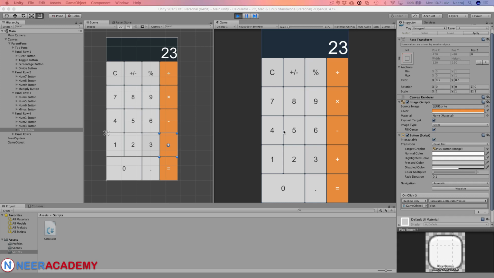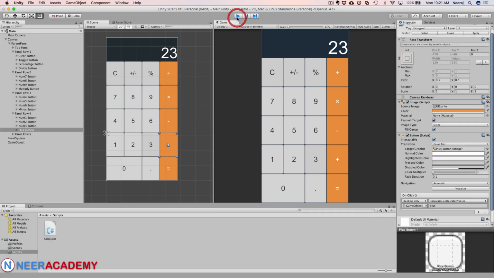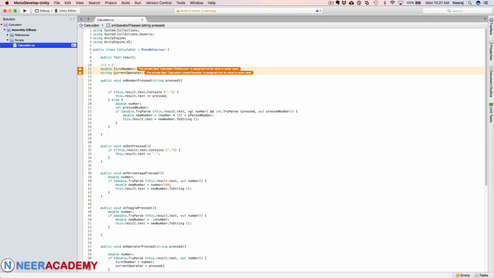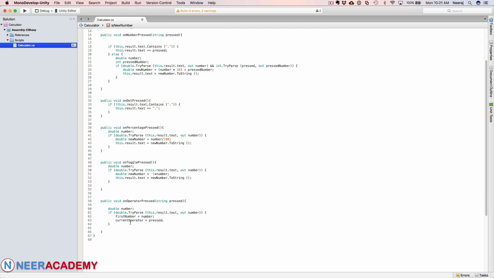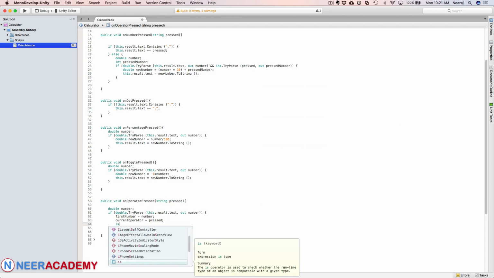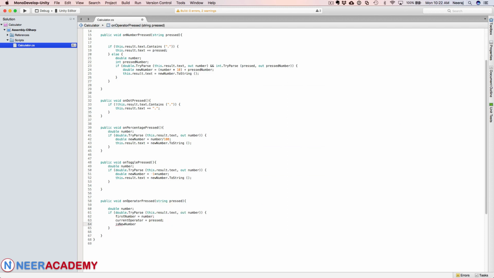Let me go ahead and add a check to the script. I'll maintain a class variable is new number, and whenever the operator is pressed, I'll set is new number to true, because I am transferring the value.